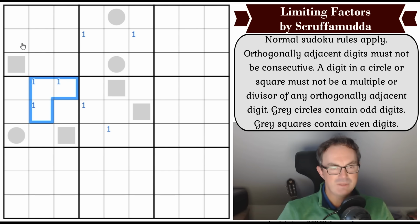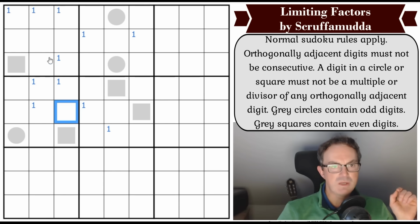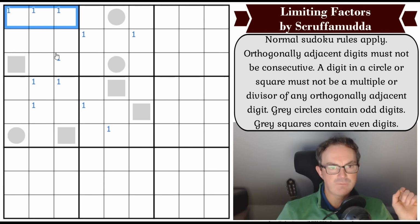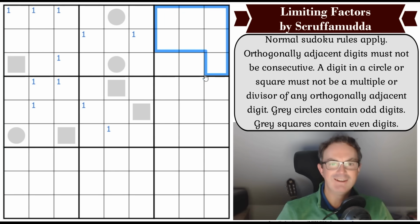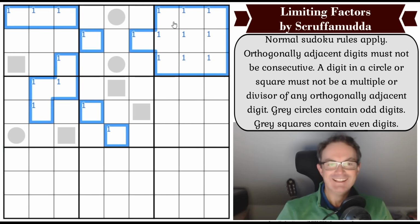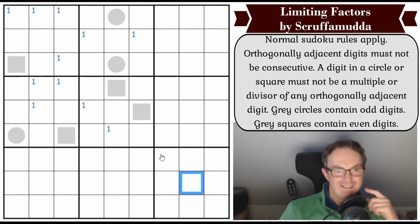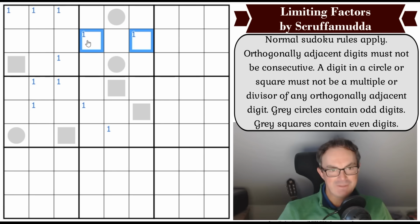Now, what about... Well, no, hang on. If the one is in this row, okay, it didn't work quite as well in box 1. I think we've got 4 possible positions for ones. If I was Mark, I'd do this. I'm not doing that. Oh no, hang on. I want to keep some of these ones. Hang on, let me think about this.